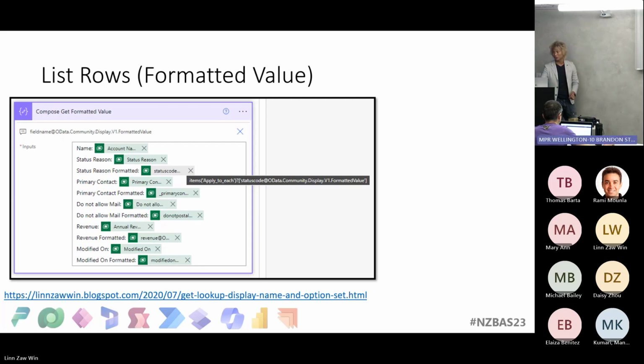Another option is for you to get the display name of the lookup value. So you want to get the primary contact full name in your flow. Normally you might have to query, get a row, and pass the GUID to get another value.